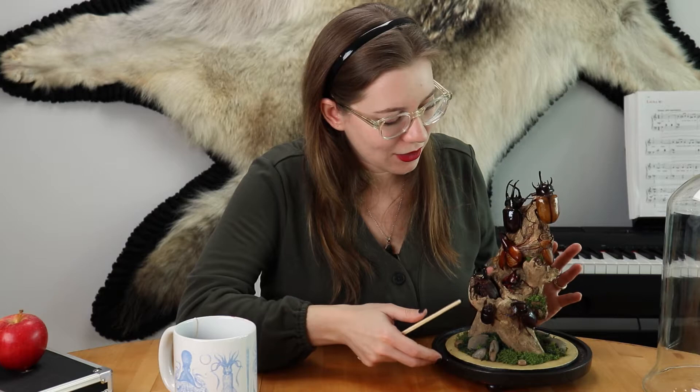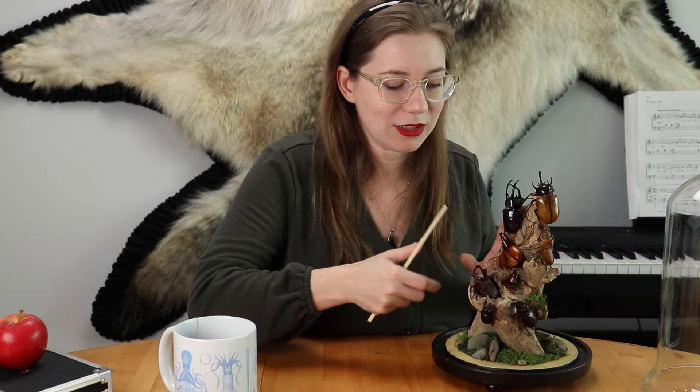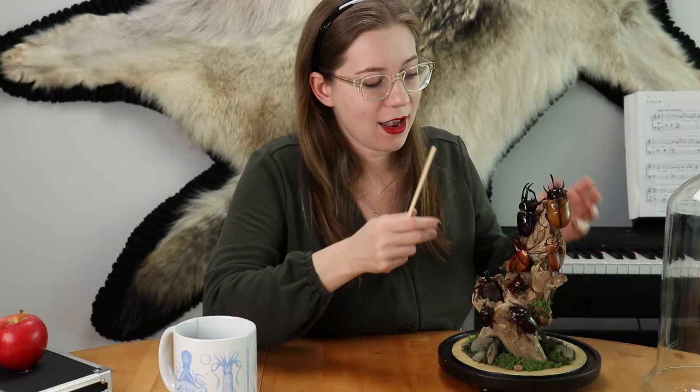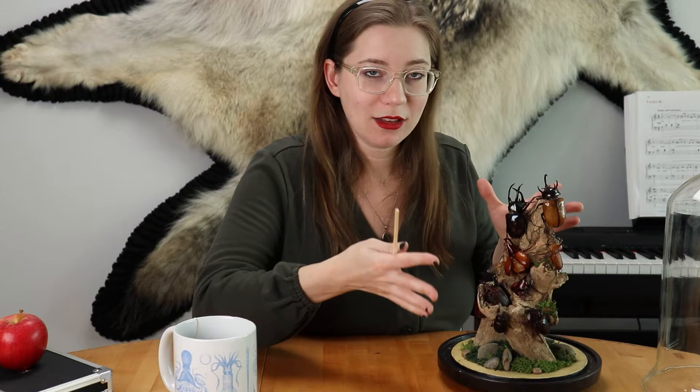You can see all the different types and shapes of horns that they have. This one, for example, is Eupatoris gracilicornis, the five-horned rhinoceros beetle, and as you can see it has five horns: one, two, three, four, five. There are a variety of different horn shapes and sizes. Sometimes these beetles are called unicorn beetles, more often rhinoceros beetles, but they all have these huge appendages in common. In fact, the size and length and width of their appendage is directly proportional to their physical strength and overall health — the better fed and the more favorable their environment, the bigger and stronger they grow.